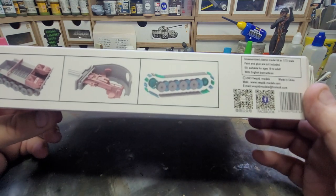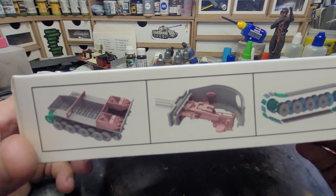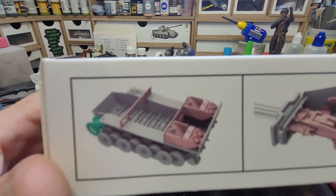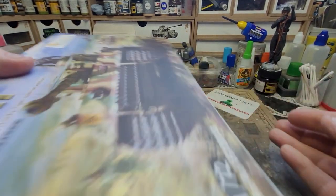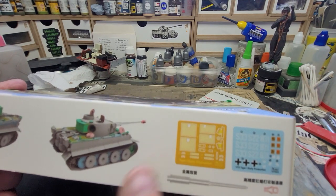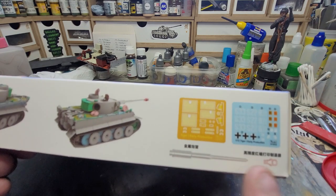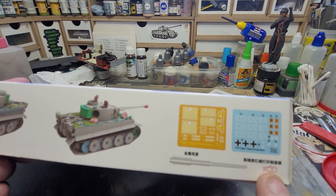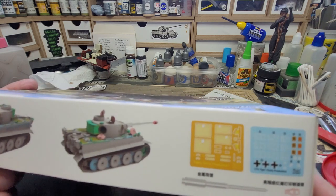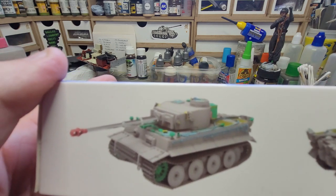There's the side. You can see it's link and length tracks. Nice bit of action going in the turret. You've got all the fans for the engine. You've got a sprue of PE. You've got a full aluminium barrel from front to back, and not only that, but also a 3D printed muzzle brake, which is good. Sheet of decals. There's your little mock-ups or 3D views or whatever they are.